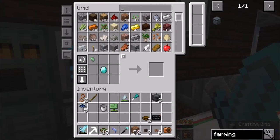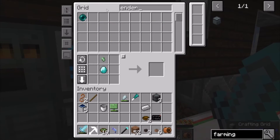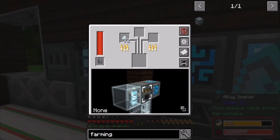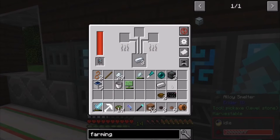So it was iron and ender pearl in here. Just turn this off for a sec. Take out that. Set to alloys only.